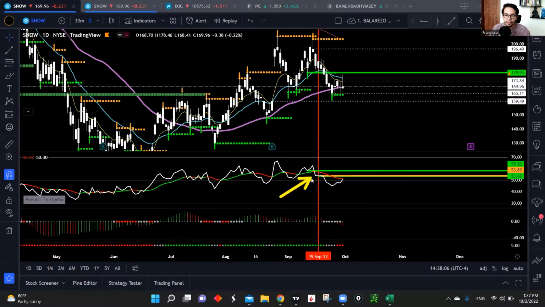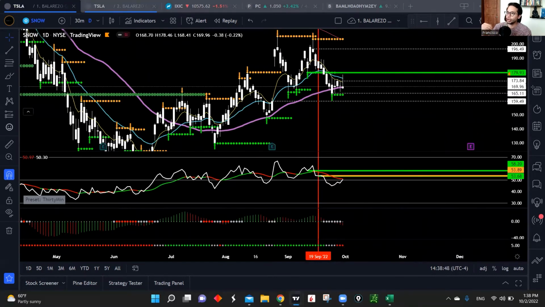You can see right here that we had this support somewhere around the test of that 21 exponential. You can see that we broke that support, and now we're starting to retest it. What is also interesting is that price tried to tag that supply level of 179.93 and actually got rejected pretty hard. You can see the selling candle, how it closed near the lows of the day. So my expectation is actually that this 50, which is this purple line, is not going to hold. I think that if you get pretty close to this 179.93 level, it is going to be a great place to manage a position, and then continue to look for lower prices in Snow as well.